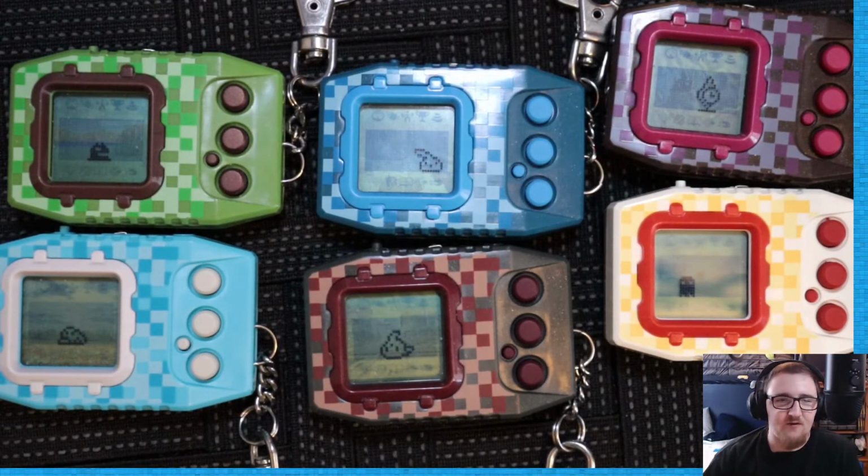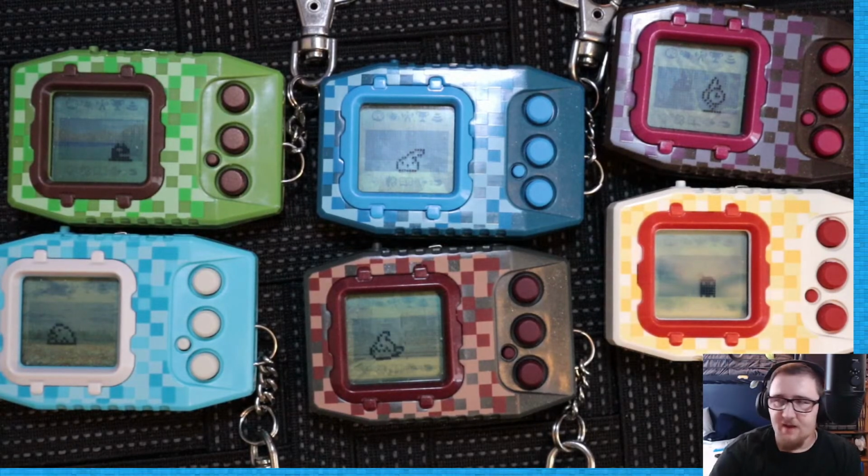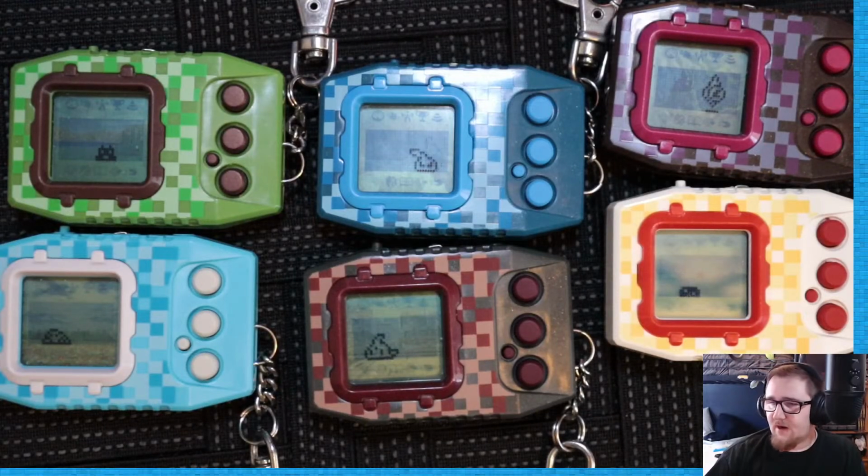So let's make sure I write down what everyone wants me to do first. I actually have a little chart here. What did I call it? VPET tracker. I think that's what I called it. Yep, that's what I called it. All right, so I've got a VPET tracker.